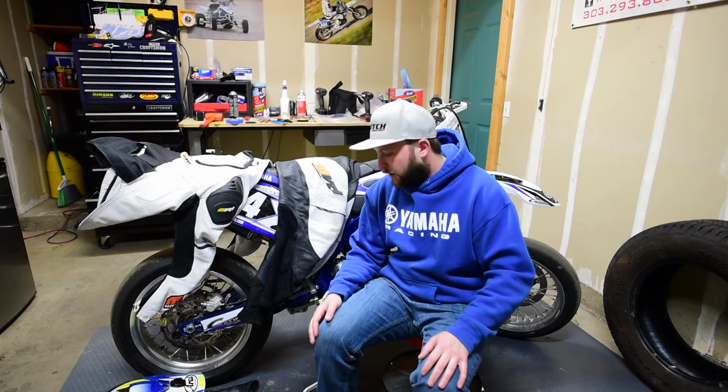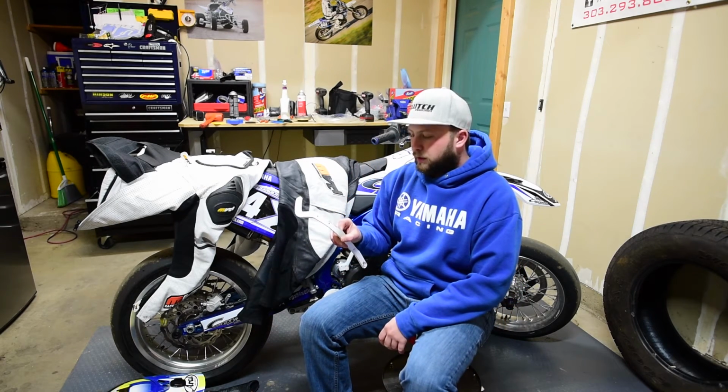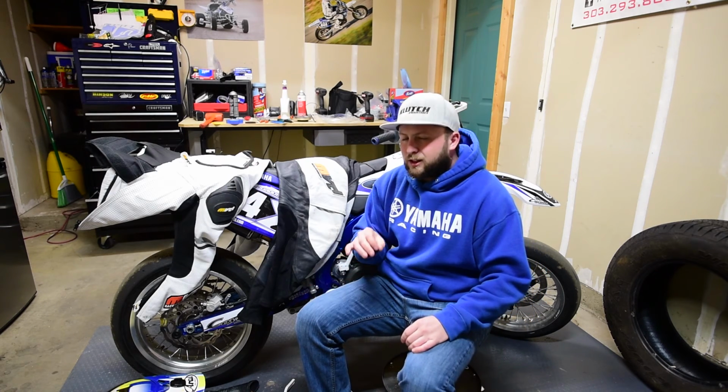I'm fine. The handguard's being sent off to the powder coater. He's going to do some metal work to it, get rid of the scraping and re-powder coat it, so it'll be nice and new. Nothing else on the bike is damaged, thankfully. The front slider did get a little bit, that's what it's there for. Glad it was there because it did hit the ground. But that's it. Glad I'm okay, and look forward to getting back out there hopefully next week. See ya.